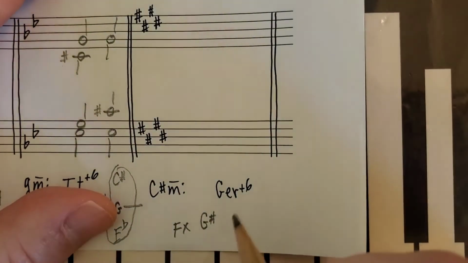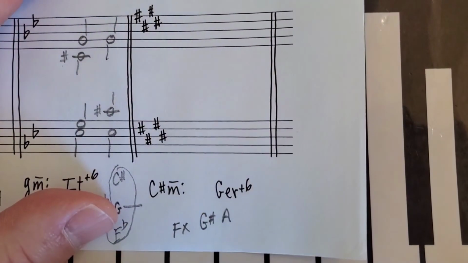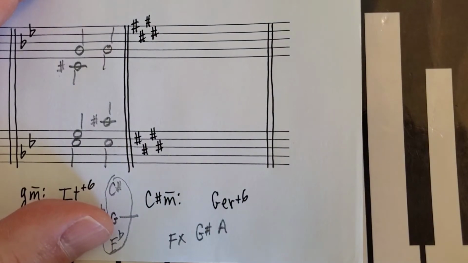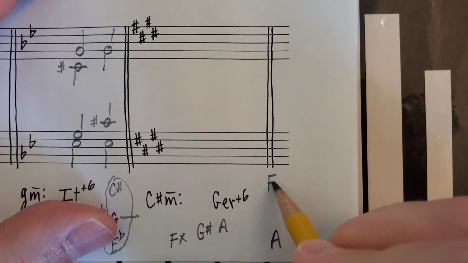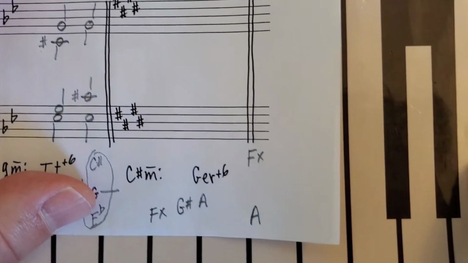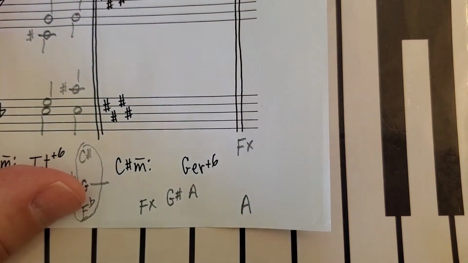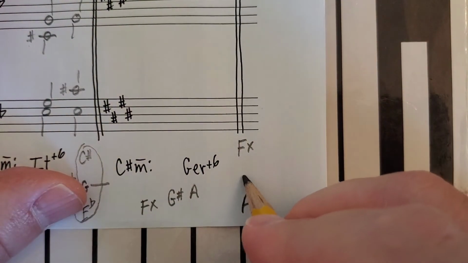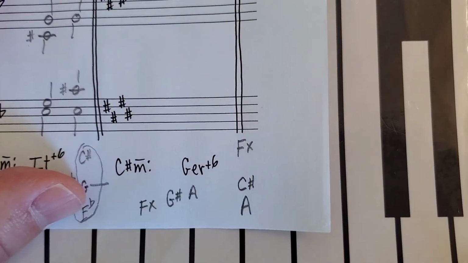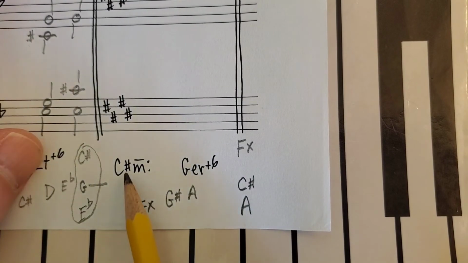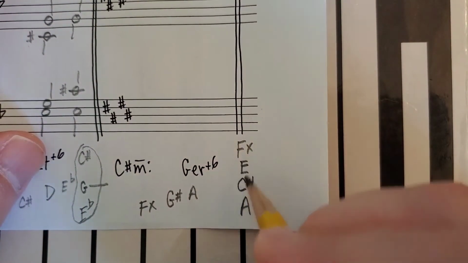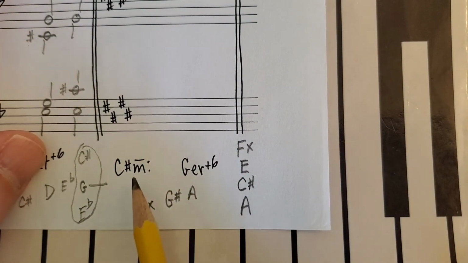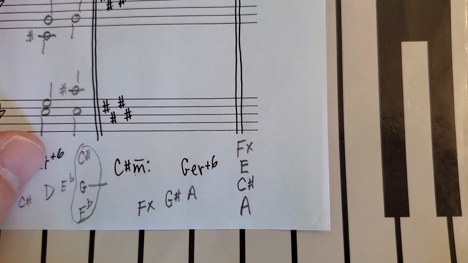And then a half step above is A. Now you're going to present that so that you have the A in the bass and the F double sharp up above. Okay. Then you also need scale degree 1, which makes it Italian. And for minor keys, for the German chord, scale degree 3, which is E. Now keep in mind that if you were in C sharp major, you would have to mark in an E natural.